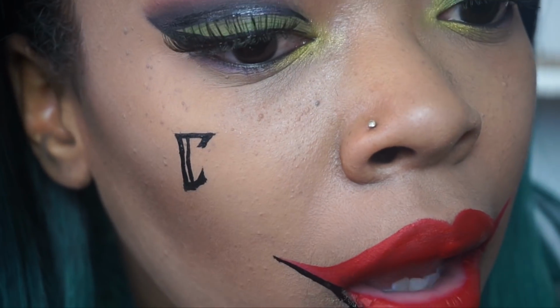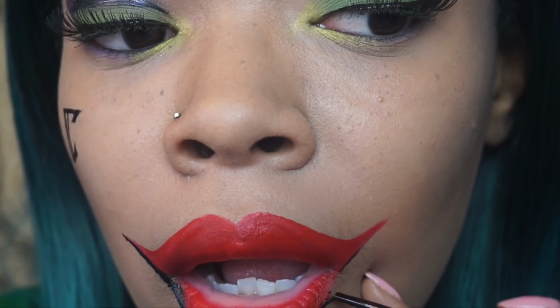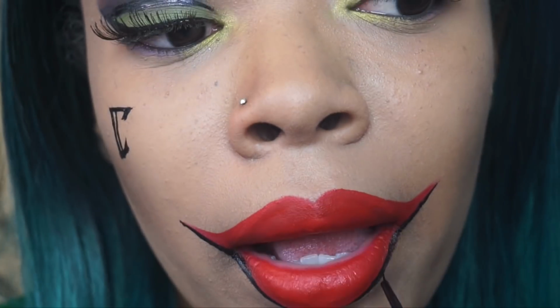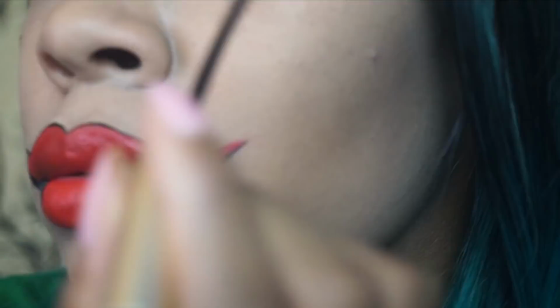So now we're literally just going to go over the entire mouth using black liner. Okay guys, so this is basically the complete look. I really love these lips. They're very cartoony, very comic book-ish, and I love that. So now I'm just gonna put together the rest of my costume, which is just a couple more pieces, and I will show you guys the final look.